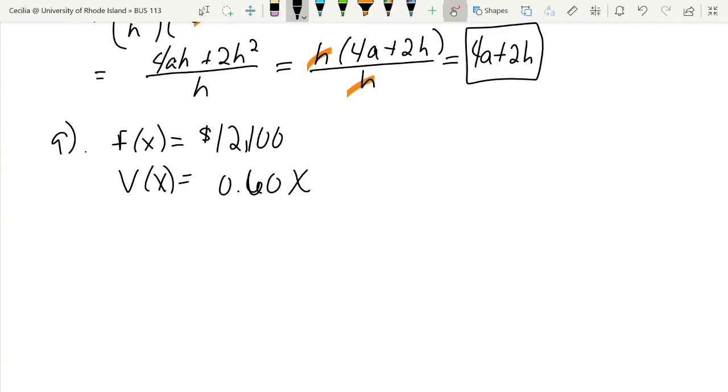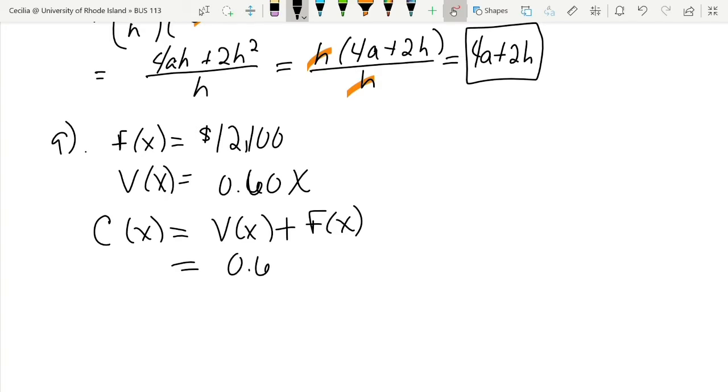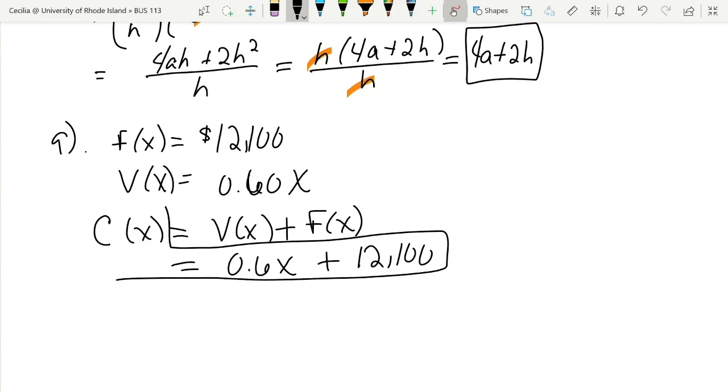So putting this together, we see that in order to find a function for the cost that TMI incurs, it's going to be the fixed cost plus the variable cost. And actually, we generally put things with variables like x first. So let's say it's the variable cost plus the fixed cost, because that'll start putting it more in the linear equation y equals mx plus b form that we're used to seeing. So let's go ahead and write that out. So it's 0.6x plus 12,100. And that is our cost function, made up of a variable piece and a fixed piece.